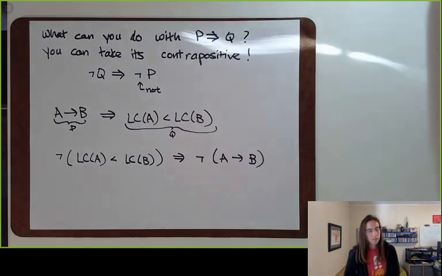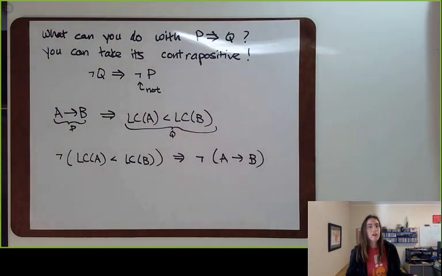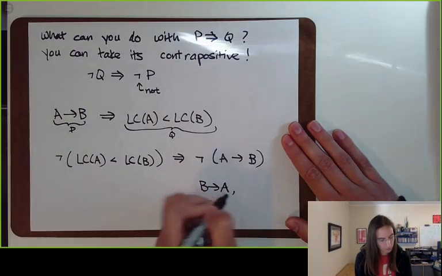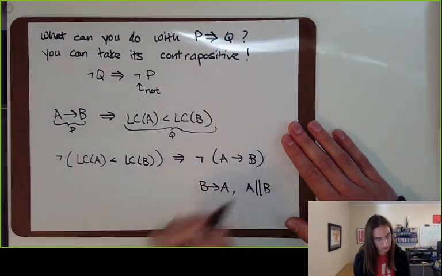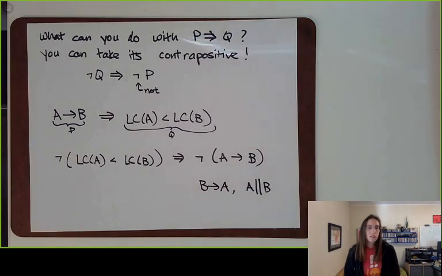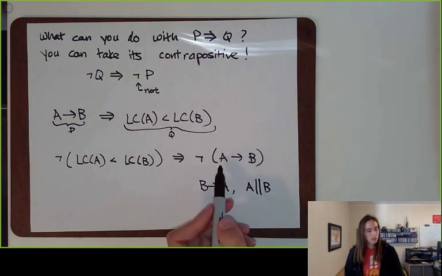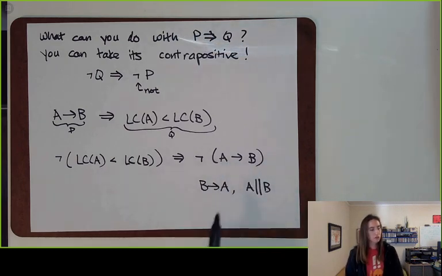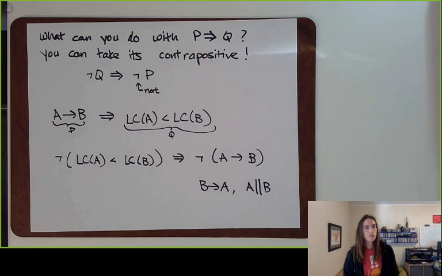Now, that doesn't tell us everything we might want to know, right? We still don't know exactly what the relationship is. It might be the case that B happens before A, or it might be the case that A and B are concurrent. We don't know which it is. But that's still pretty nice to know. It couldn't possibly be the case that A happens before B in this situation, if we use the contrapositive. So that's what Lamport clocks can be used for. They can rule out things as not having caused other things. It's still not everything that you might want to know, but it's nice.